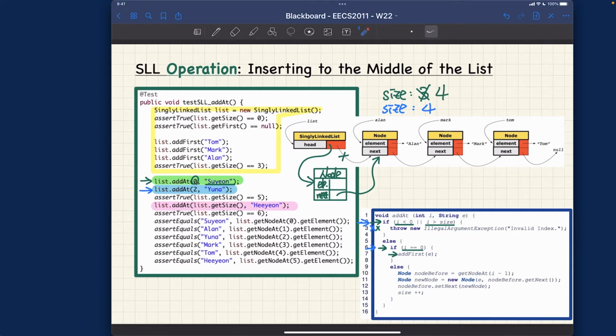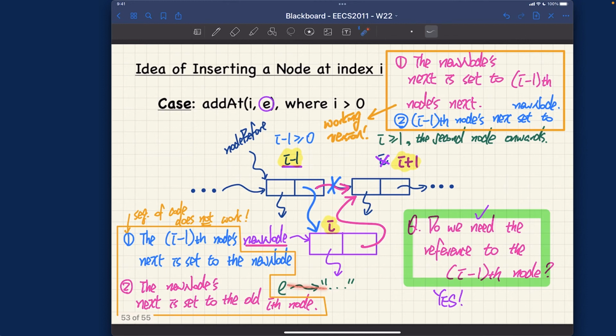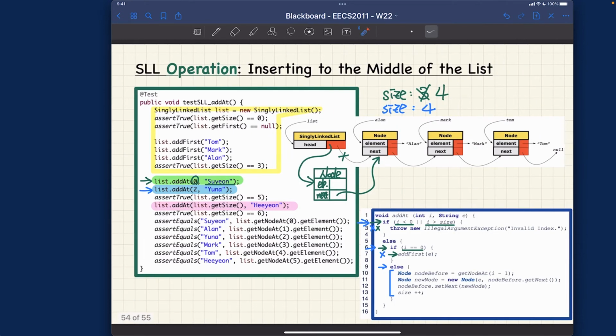And now, are we falling into this special case? No, because i is equal to 2 at this time. So 2 equals 0 is going to be false. That means we're going to bypass this block over here. So we're going to go to the else branch over here, and we're going to execute these 3 lines of code. And visually, we already explained what that really is, right? That's something you can also review just earlier, right? But I'm going to do it still again. So let's follow exactly line by line very carefully.